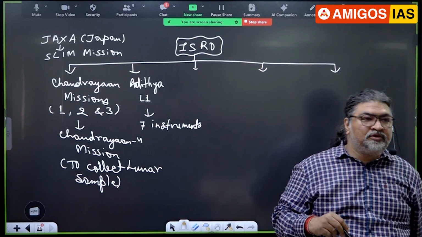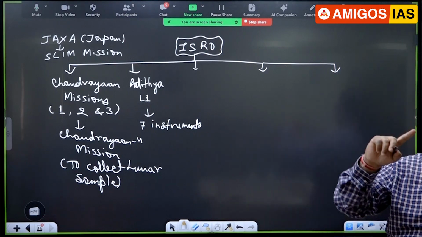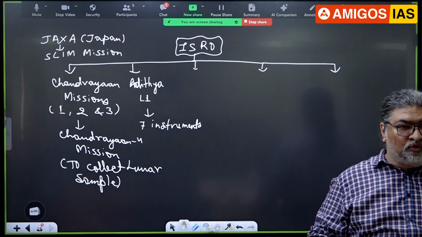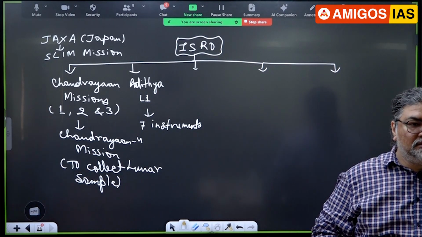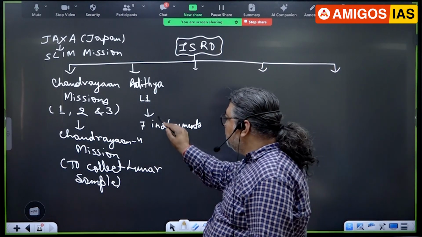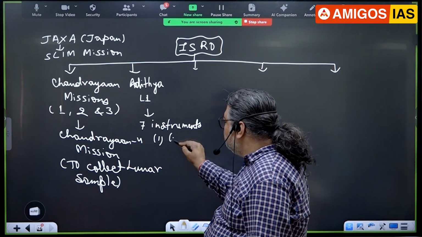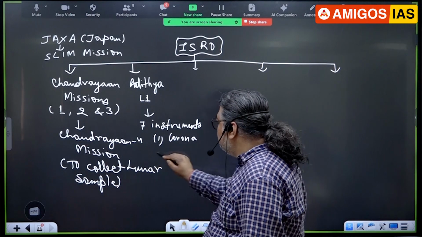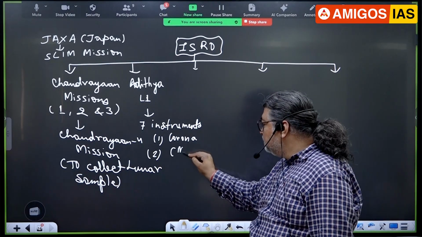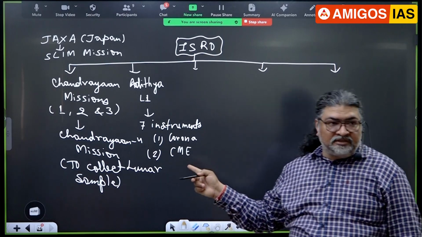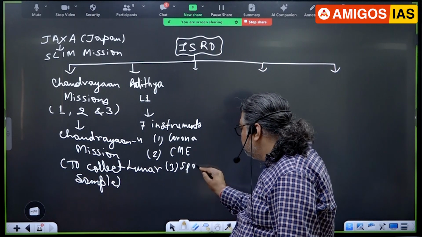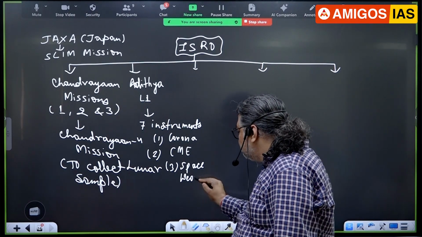7 instruments is a payload. You remember PAPA, Plasma Analyser Package for Aditya, right? We had a coronagraph, VELC, to study the corona of the sun. So here, what are the things there? One is the corona. Second, we have discussed right now, coronal mass ejection. And third is space weather. How does that affect the space weather?